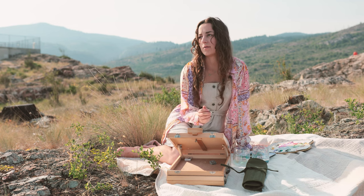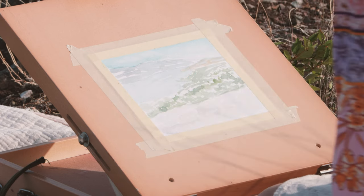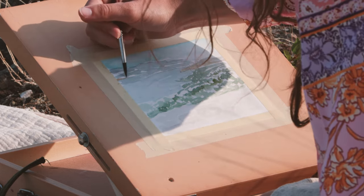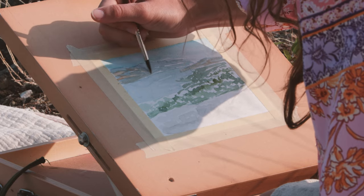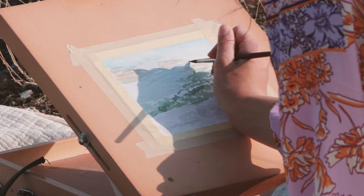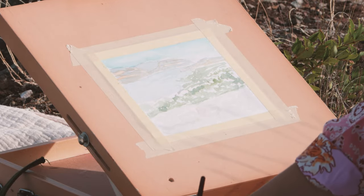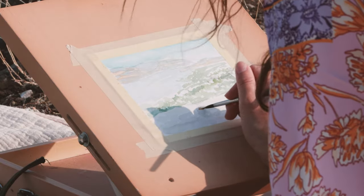So I'm now gonna mix some brown into the one that's already dry. So you'll notice right away it starts adding a little bit more definition to the mountain. We're gonna do the same on this one. And now with the same color that I've mixed, I'm actually gonna go into my rocks here and add it in.